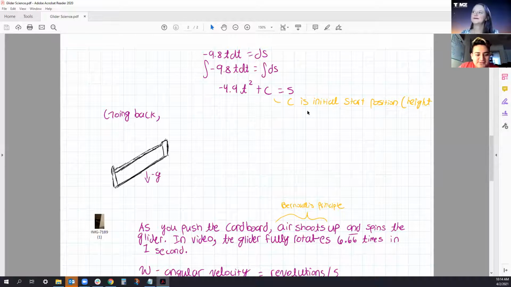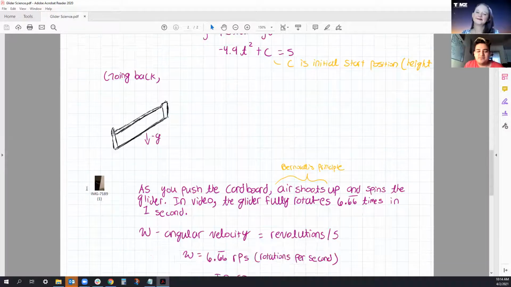And as you continue, you notice what really keeps the glider going, because theoretically you could do it forever, as it's a constant motion with the cardboard. But in the real world, a little breeze or just us being imperfect with the way we hold it will knock it down eventually.